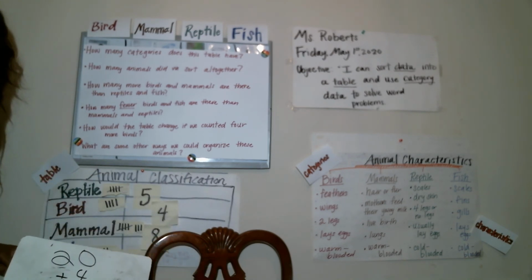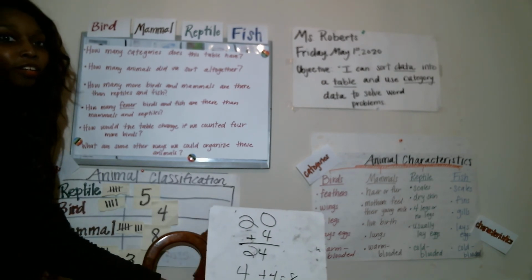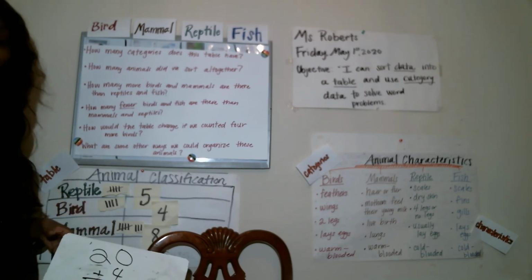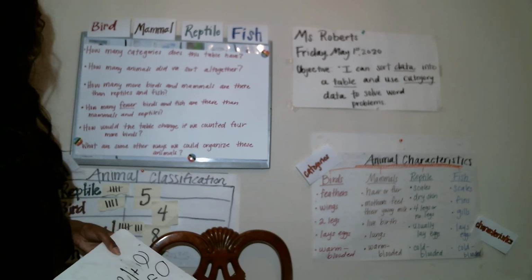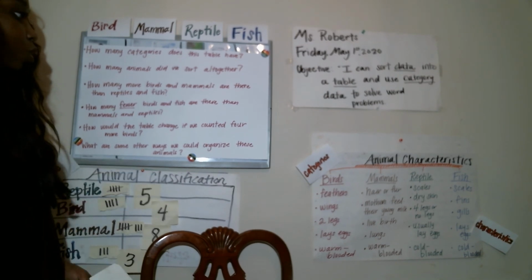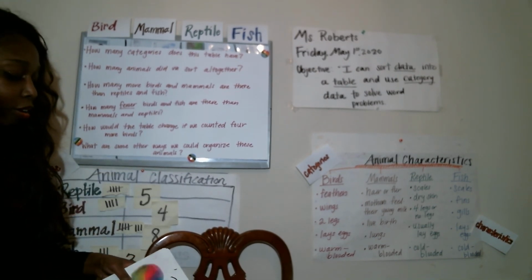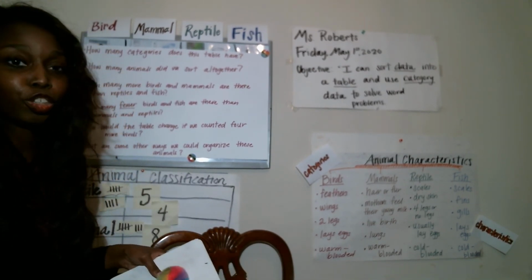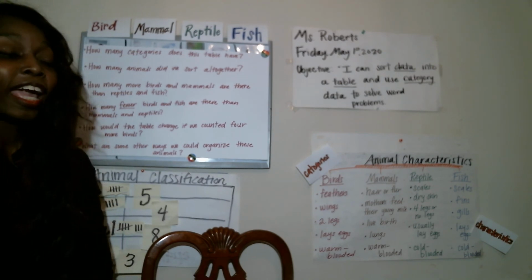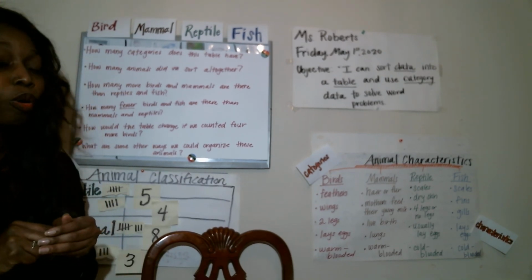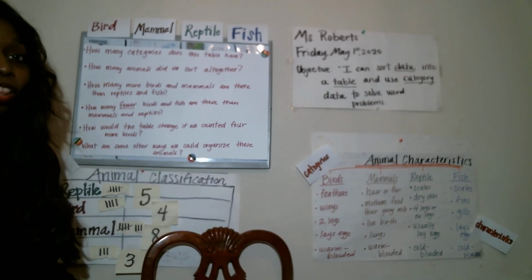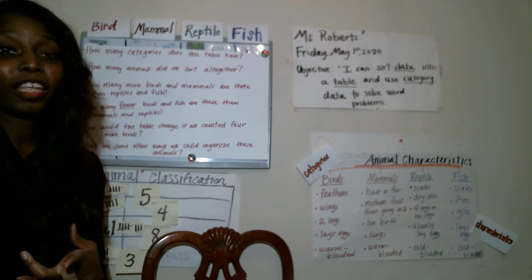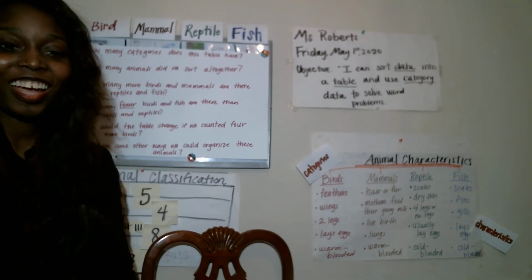What else do we notice about the chart? Yes, there are 8 mammals. So there will be 8 birds and 8 mammals. Very good. Now the last question. What are some other ways we can organize these animals? Very good. By what they eat or where they live. So what I want you to do is go in your groups and make your own table organizing where these animals live. Okay, and then we're going to come back and debrief, and then we're going to do our exit ticket. Okay?